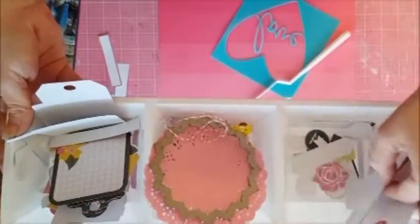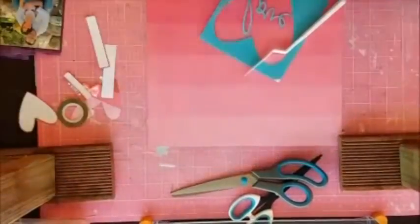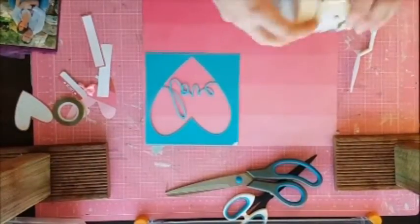So here we go, the lovely February kit you can see there was the embellishments as well as some of the printables that we get. And here is my little 12 by 12 box of goodies. We got that Kaiser Craft sticker sheet. There was a heap of 12 by 12 papers.